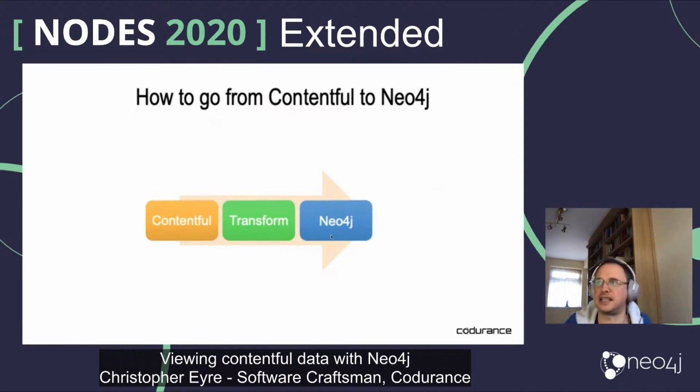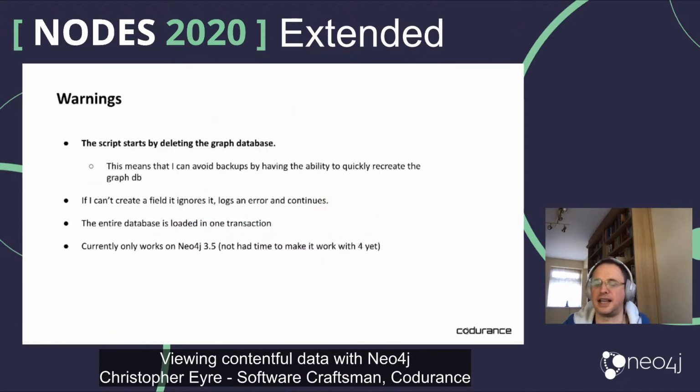Now, I have a slightly different approach than most people about Neo4j. I actually go for a rather extreme approach. I delete the graph database and reload it from scratch every single time I need to work on it, because this thing doesn't update that fast. The content editors change it once or twice a day. If the website's slightly out of date, it takes me 5 minutes to rerun it. So it's done. I don't need to worry about backups. And if there are any problems, I can just rerun and get there.